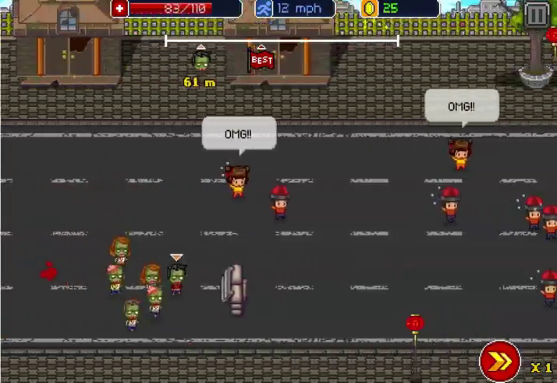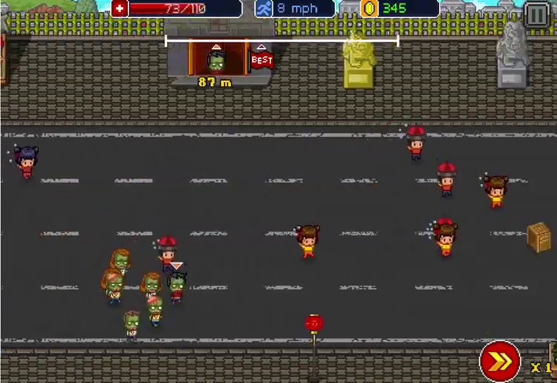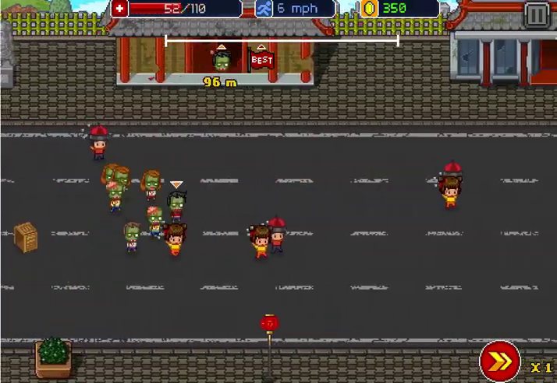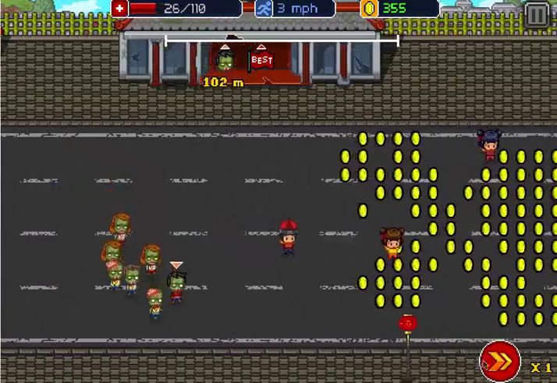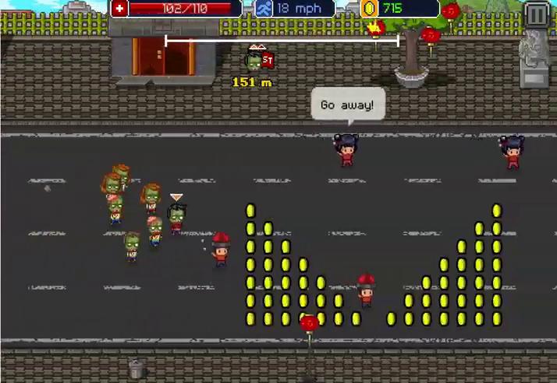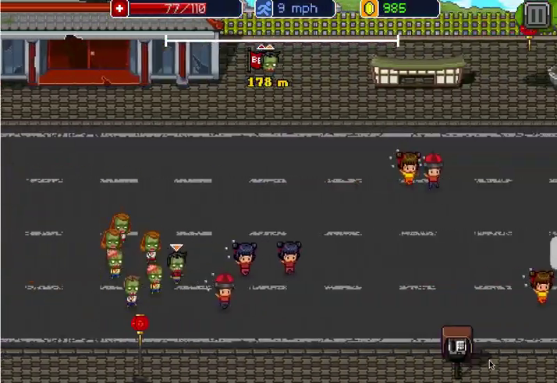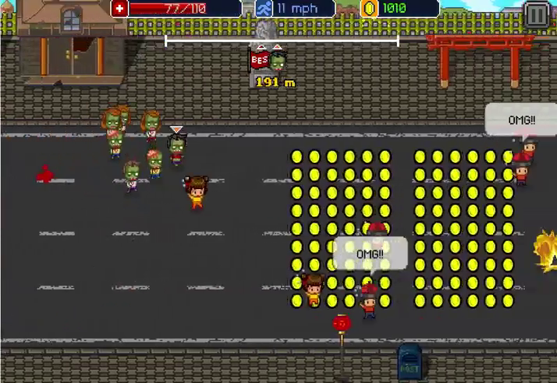Get him. Oh, tons of coins. Get him. So you infect people and it sort of gives you this little speed boost. So we use that, and we'll move through the people. Yeah, new record, baby, new record! Woo!